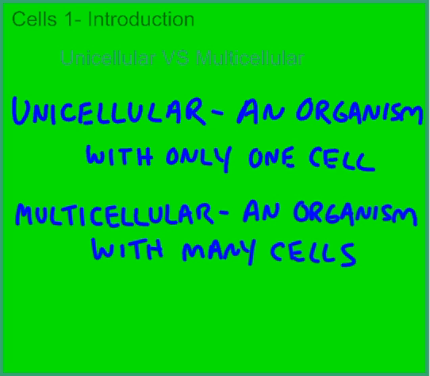Okay, so as we've mentioned, there are some living things that are just made up of a single cell. Those would be unicellular organisms. And then there are other cells that only function when they are part of a multicellular organism. So let's get these definitions down. Unicellular organisms have only one cell. Multicellular means it's an organism with many cells. Humans, for example, as adults, have somewhere on the order of 75 trillion cells in our body.